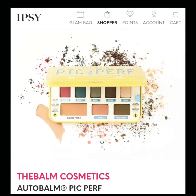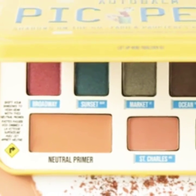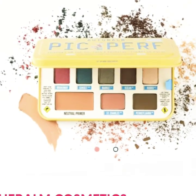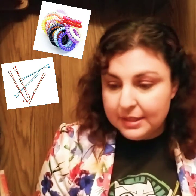Scoring the perfect smoky eye just got much easier. Start with the neutral primer. It'll make whatever color you layer on top really pop. Last for hours and go on smooth. Then mix and match the matte and shimmer jewel tone shades to create endless eye looks. Tip. Once you've used up the shadows, pop out the insert and save the cute tin. Use it to keep little accessories like hair ties or bobby pins. Neat and organized. Yeah, it is kind of like a cool little tin, like when you buy Altoid mints, like one of those. It's pretty cool. So I will do a separate video playing with makeup.